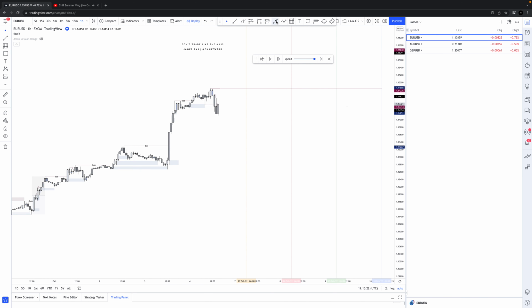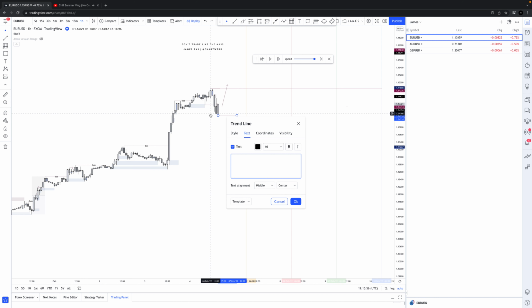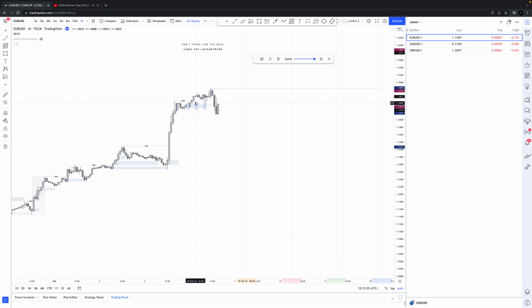Now, the full process going forward from here would be, if we take out this high, then this move down that caused the break was just a seek of liquidity, and then a mitigation of demand, which could have been here or here, wherever. But if we don't break this high, and we come into an area of supply, and then we put in a new low, which would be below this, then we've now got a flip of order flow. We're now bearish. Okay, so let's see what happens.